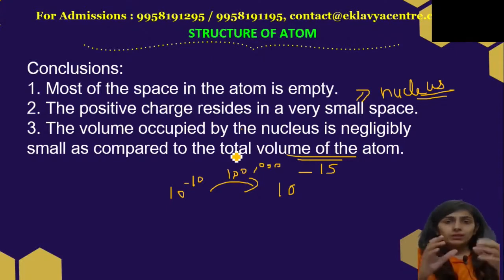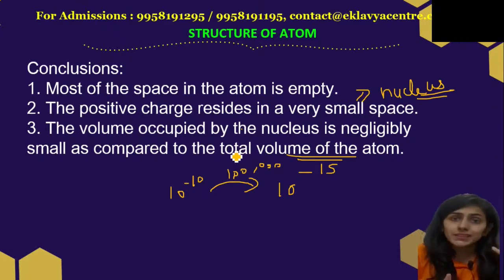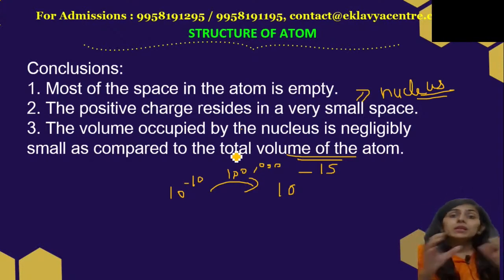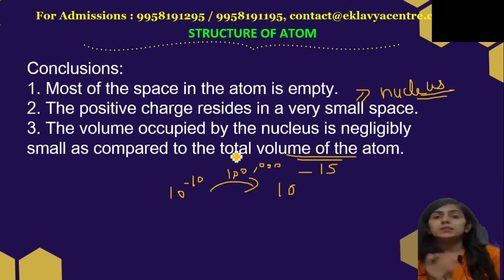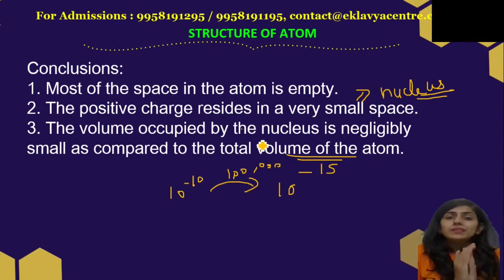For example, if a collision of a cycle and a truck takes place, who will get more hurt or more injury? Of course the cycle, because the mass of the cycle is very much less compared to the mass of the truck, right? The same is the case with the alpha particle and the nucleus. The mass of the nucleus is very much higher compared to the mass of the alpha particle. That is why those alpha particles got deflected by 180 degrees. Though those alpha particles are very few, yes, it had happened. So that is why Rutherford named it the nucleus. Hope this model is clear to you.